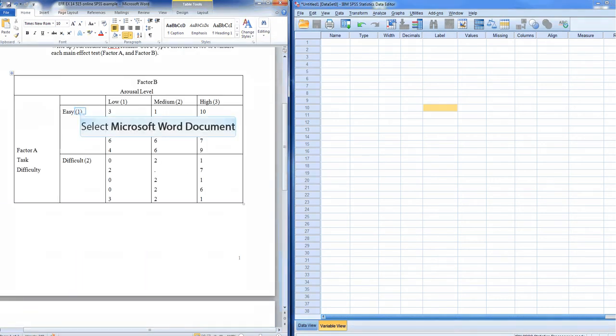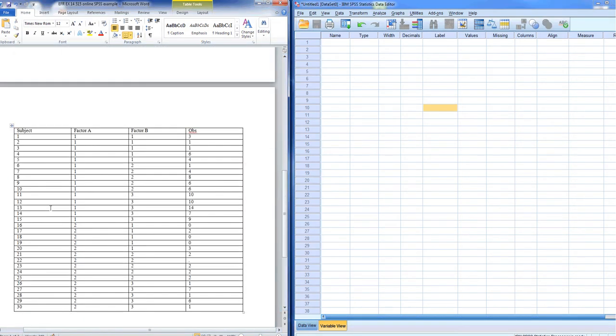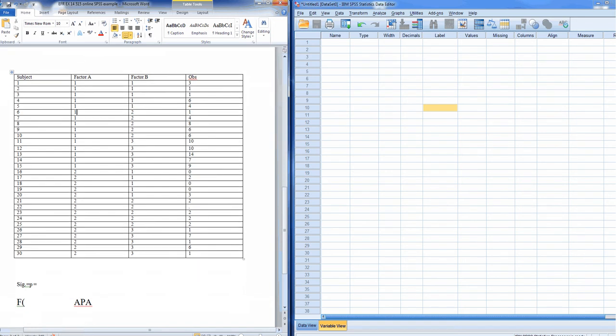Now when I say factor A was 1, easy has been coded as 1 here. And factor B, arousal level, low, has been coded as 1. So each factor will get its own column in SPSS, factor A and factor B. Now we could have coded these 1s and 0s, or A and B, but it's just best to use numeric values. So we went ahead and put in all the data.